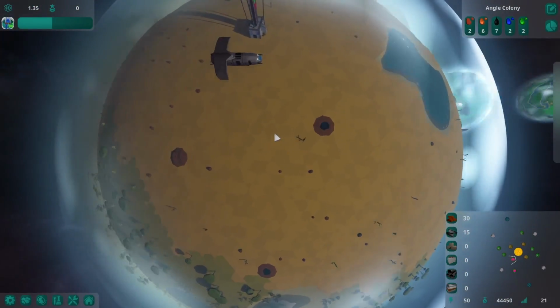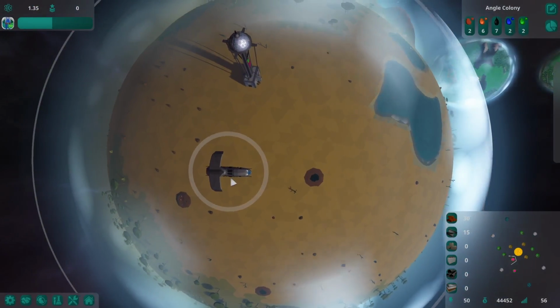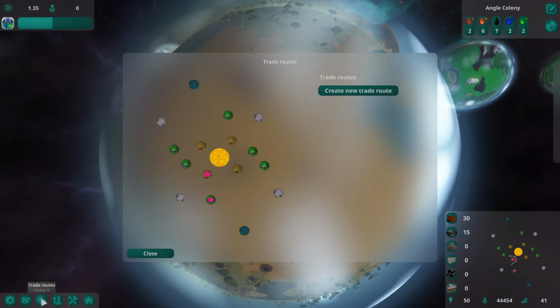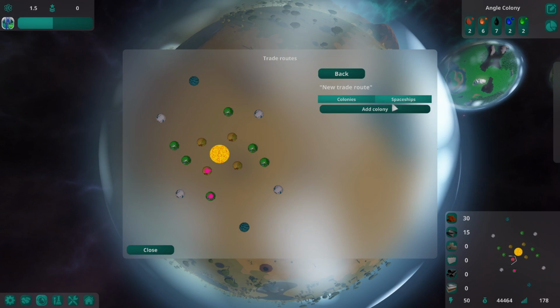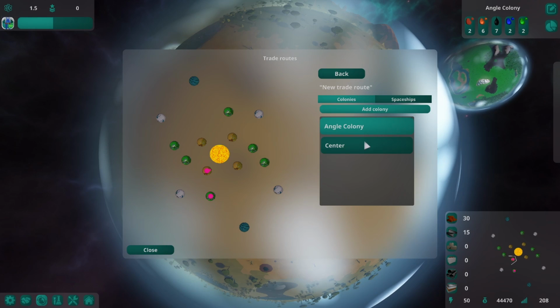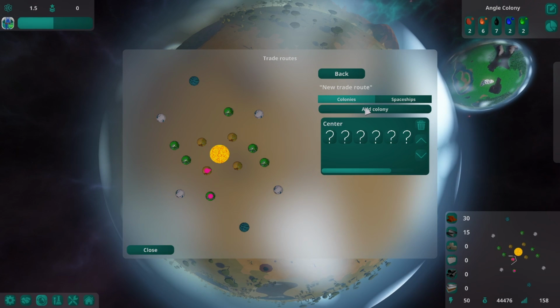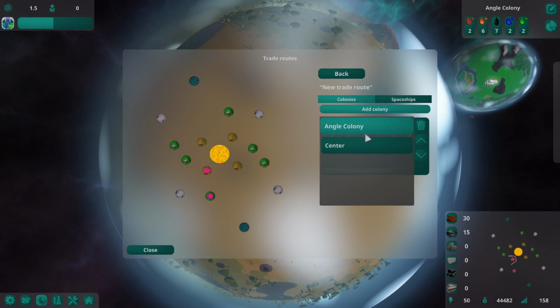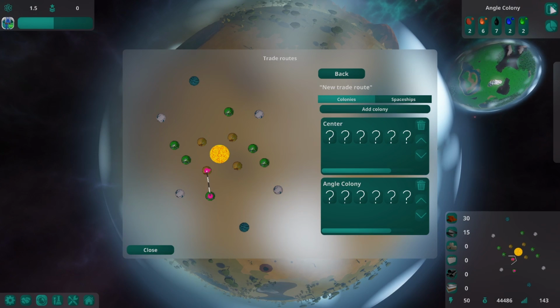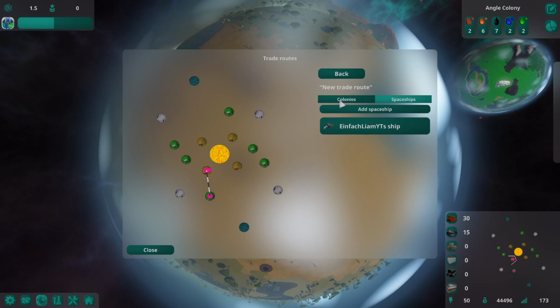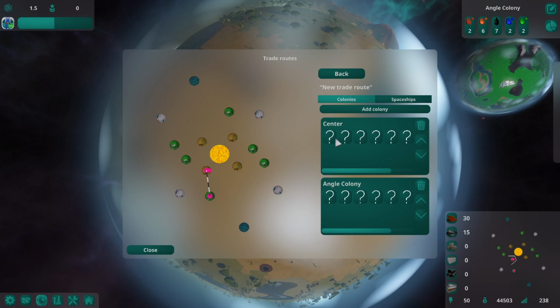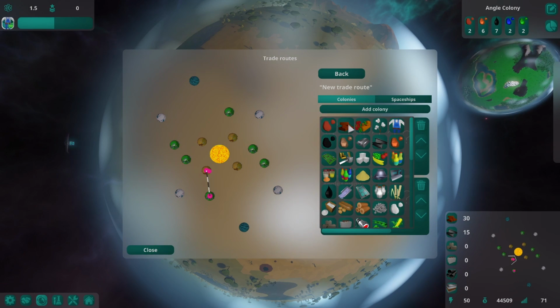But how do I set up a trade network? Well, you go down here, trade routes, create new trade route. Then you have to add the colonies. So for example, center, and this one, which is called angle colony, and then the spaceship. So I already have one. And now I just need to tell what should come from which colony to which.